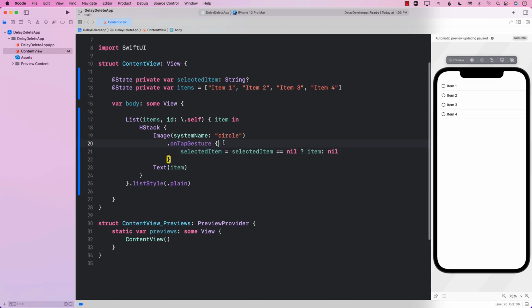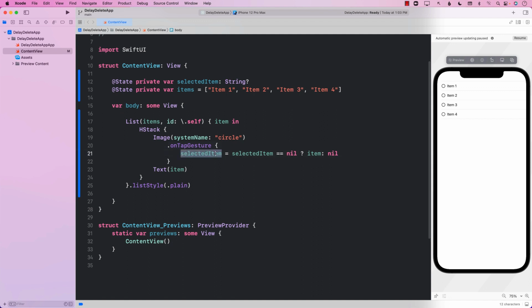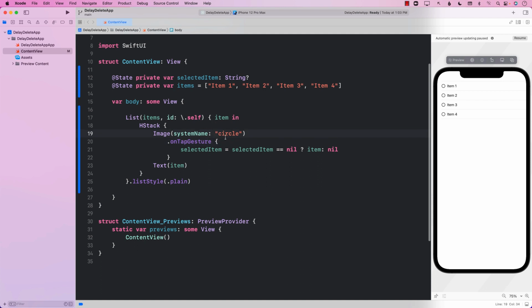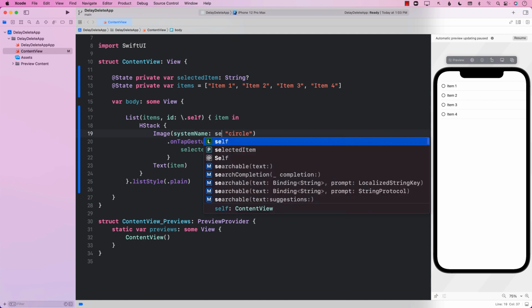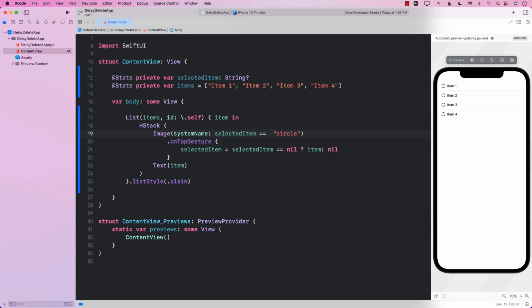That is fine. Based on the selected item, you need to change this, meaning the one that is being selected. So let's go over here into the image and we will say, if the selected item is equal to the item, then we will go ahead and use a different icon, which in this case can be circle.inset.filled, and otherwise we're going to use a circle.